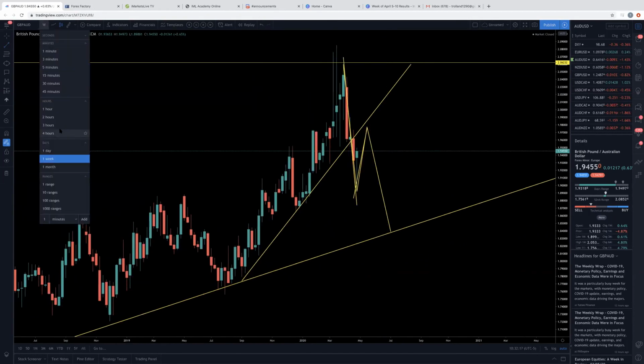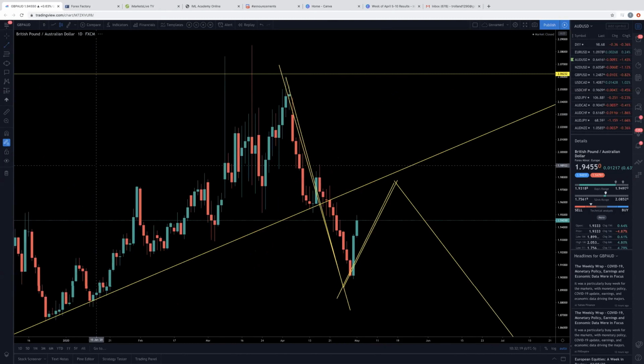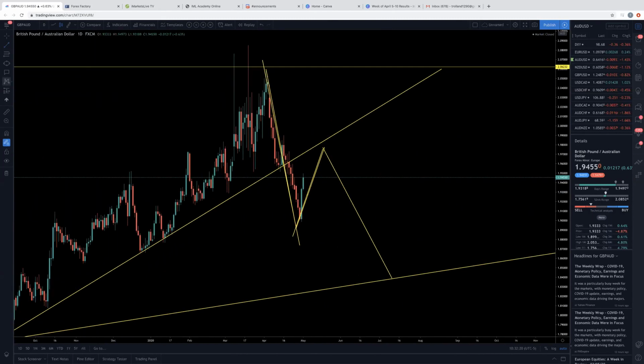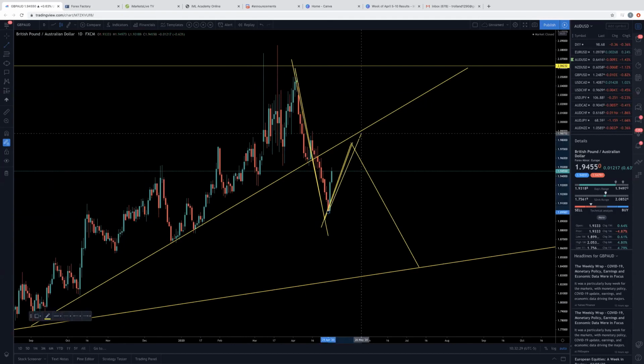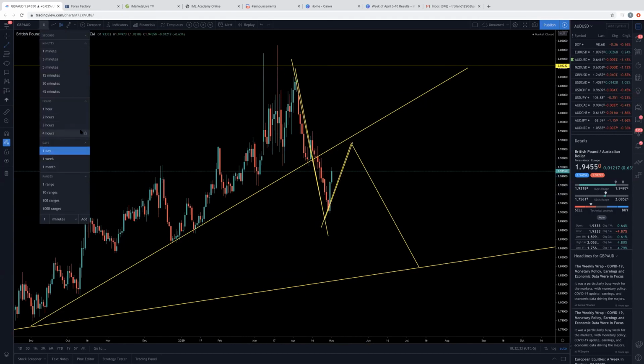I drop down to my daily time frame. My daily is telling me I'm in the overall sell because it broke through this actual uptrend. It broke through. So now I can tell it's retesting, right? So if I drop down to my 4 hour, does anybody have any questions on that? How do we know when that flag is done? You're ahead of the game.